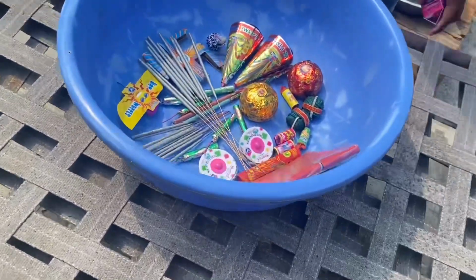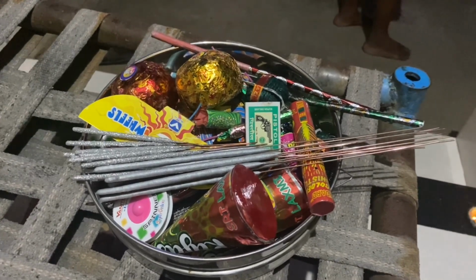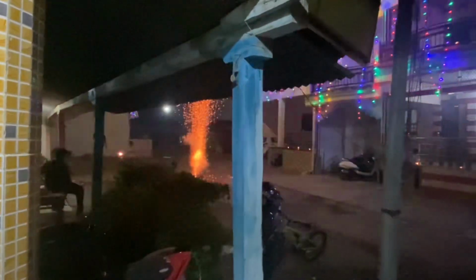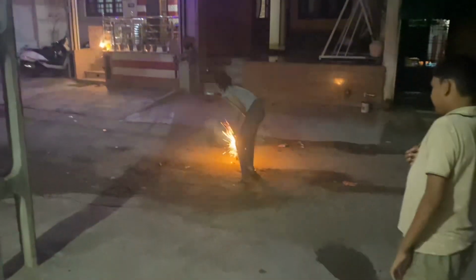Fireworks, guys. Even on the side of our house, they are firing fireworks. Now we will be lighting ours also for today. We'll be lighting all of these for the terrace. It's a little bit compared to what we'll be lighting for the next few days, but this will be enough for today. This is our terrace today, guys.